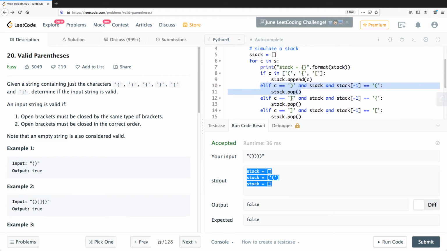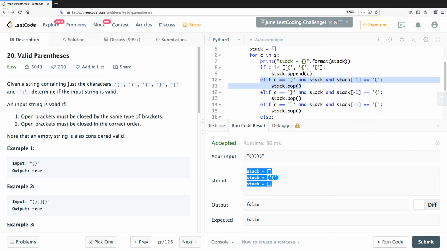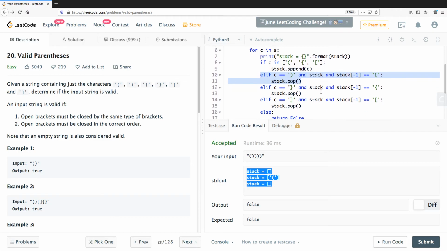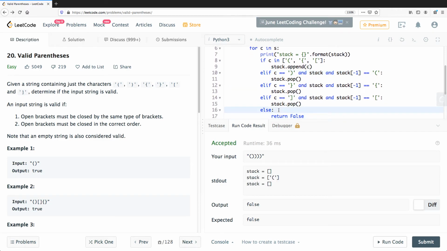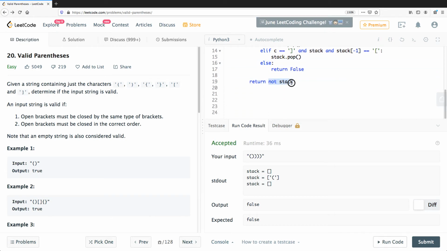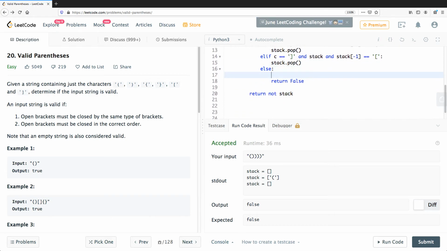So if C wasn't this and this condition didn't match, I think it probably hit here; it didn't return false from here, it returned false from here. Let's see that. So let's do a print, and let's call it returning false here.